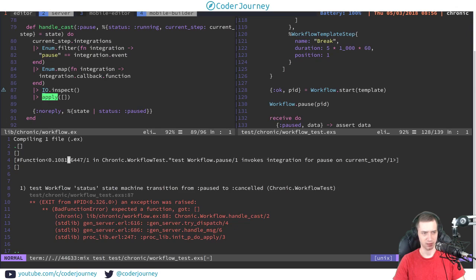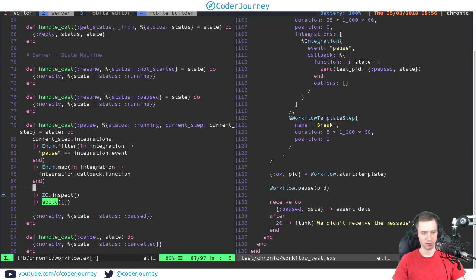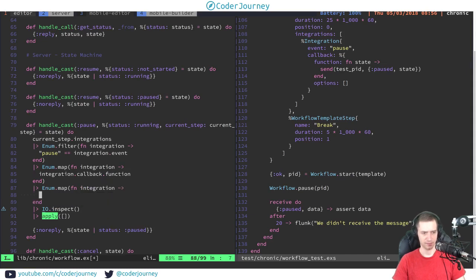Enum map. Integrations. So for some reason, it thinks that this is more than it is.